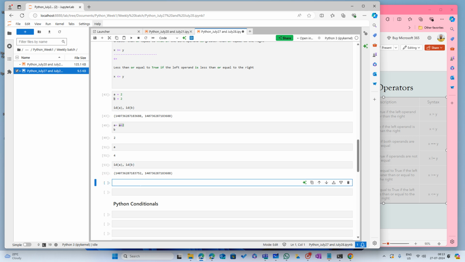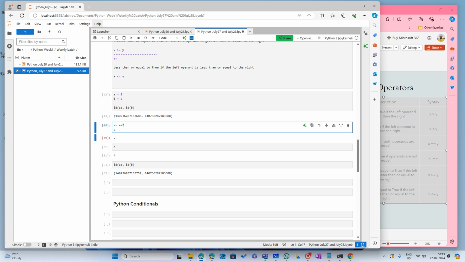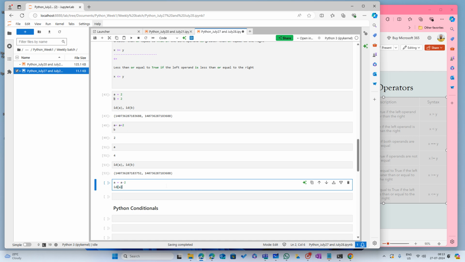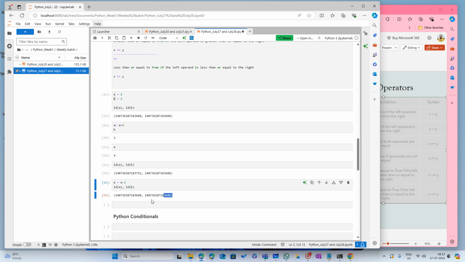Now I will roll it back. I'll do A is equal to A minus 2. Now I will check id of A comma id of B. Now see what happened. Because the actual end result was the same, they are pointing to the same address again.